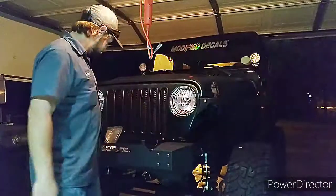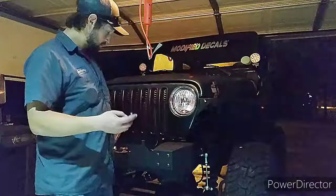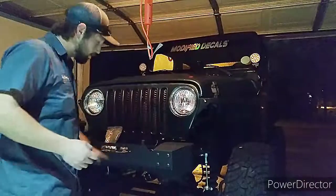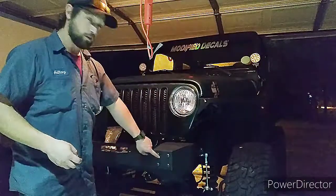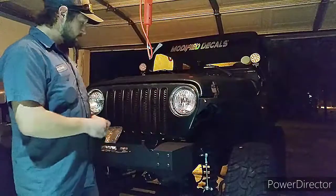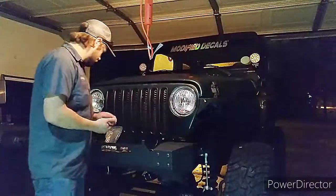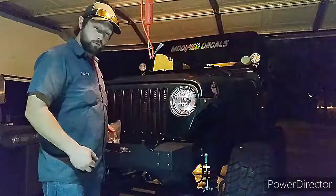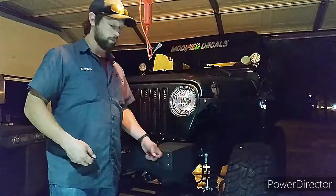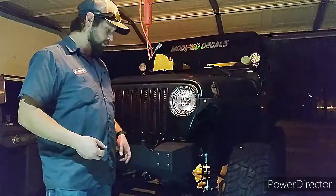Now that we're here where we are, I'm going to go ahead and explain these bolts here and the bolts that are going to be on the top. You're going to get 12 of these bolts that look just like this, and it's an Allen head. 8 are going to go in here in the front where you can actually mount either a stinger bar with these up here and these in the front, or you can mount the D-ring brackets. So you're going to have 4 of these for the top, and then 8 for the front. And you've got plenty of washers to work with if you want to. I left them off. I didn't do anything super serious because I'm going to eventually add on the D-ring brackets.